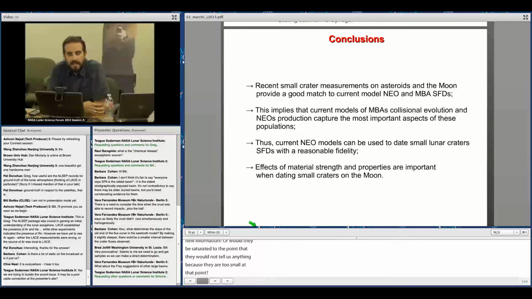Yeah, one of the problems with the small asteroids is, and I didn't have time to comment on this, but you are absolutely right. If you look at some of the small asteroids, they may be saturated, and we have indication that maybe this is the case for Ida and Matilda, for instance, that are relatively small asteroids. But on top of that, you have to take into account that it's easy to erase craters on small objects. For instance, seismic shaking triggered by a large collision may move material regularly on the surface, and therefore you may erase small craters. So it's risky to use small asteroids in this respect. That's why Vesta is really helping us.